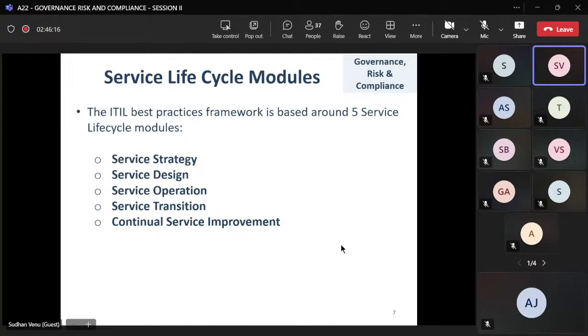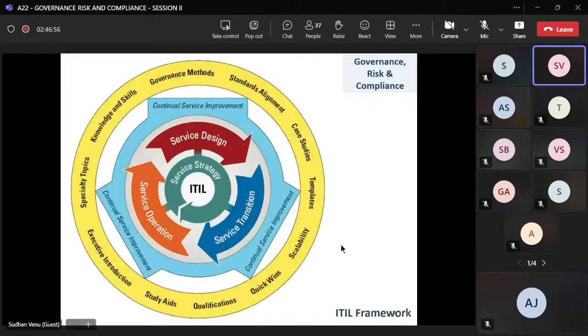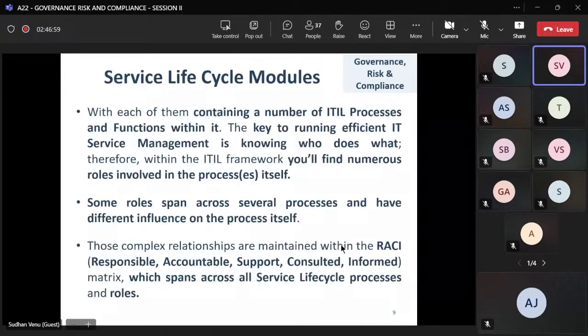And service transition is nothing but transferring the product to the live environment and carrying it through the life cycle. The IT professionals and the business are associated to manage the change of products in a productive manner. This is service transition, and then continuous service improvement. If there is any bug or fix, that will be carried out in terms of continual service improvement, in the service review, process evaluation, definition of CSI initiatives, and monitoring of CSI initiatives. The roles will be the process owner, process architect, and CSI managers. So these are the service life cycle models in terms of the ITIL process. So that is what I explained on the framework side.